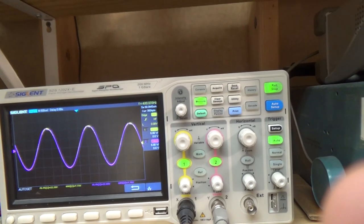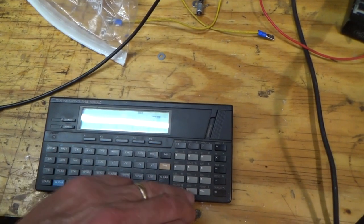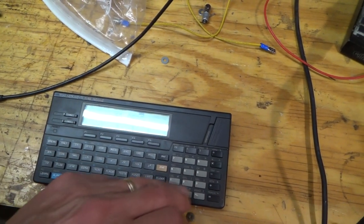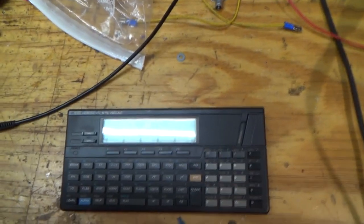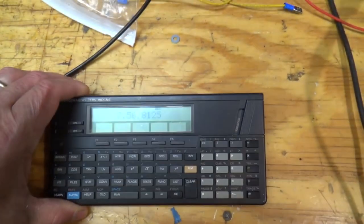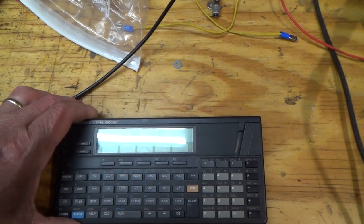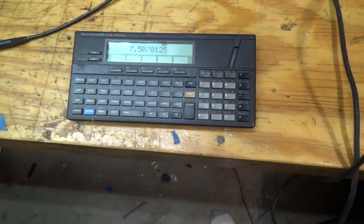So right about 7.75. So 7.75 squared divided by 8. So we've got, you know, it's about 7.5 watts. Not a lot, but I think it sounds all right.